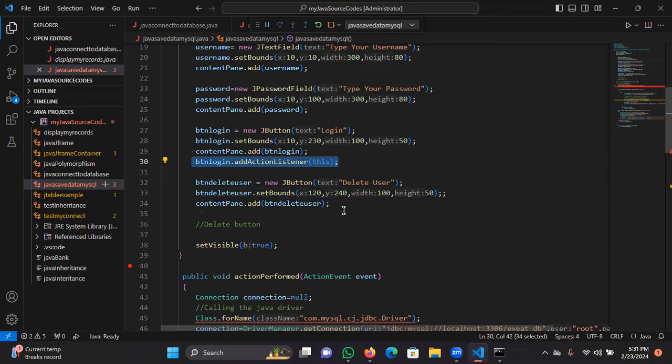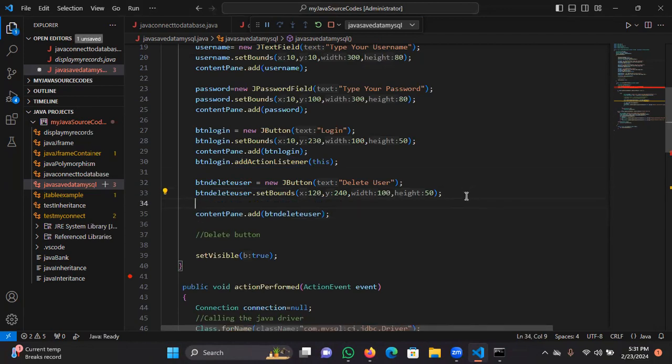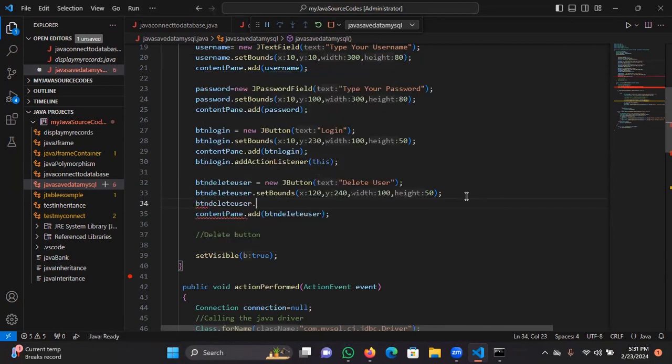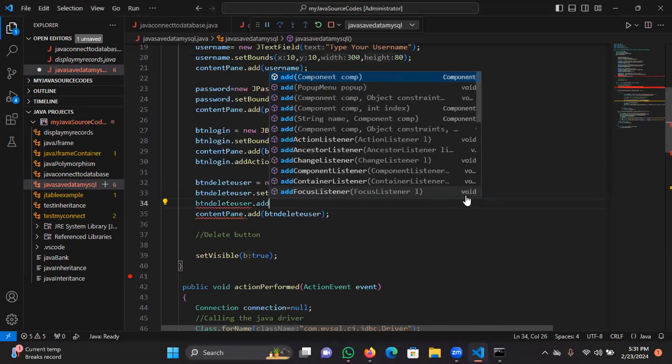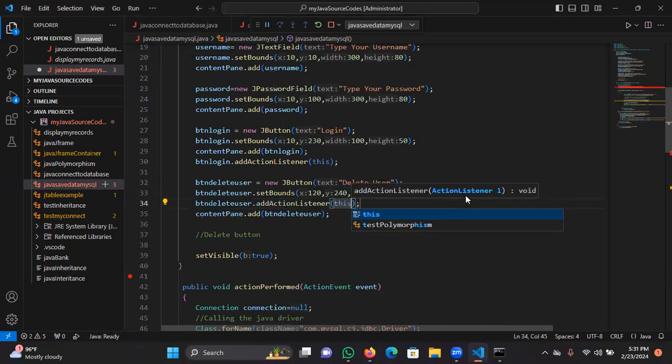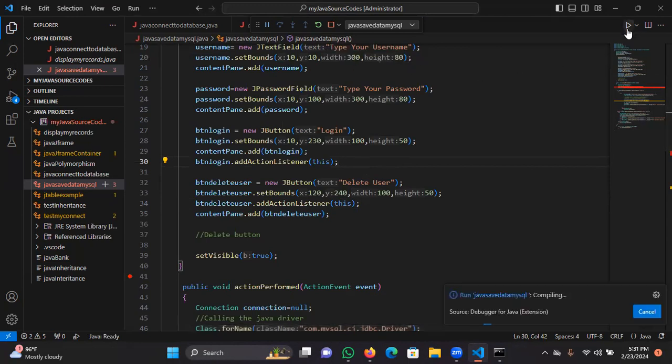Add action listener. So we have to do the same to btn delete dot add action listener. Then inside it, put this. So let's run it again.